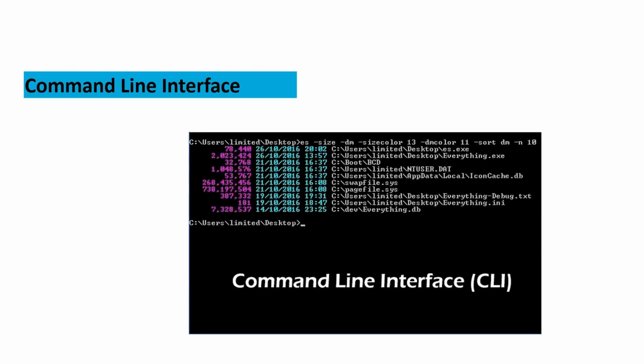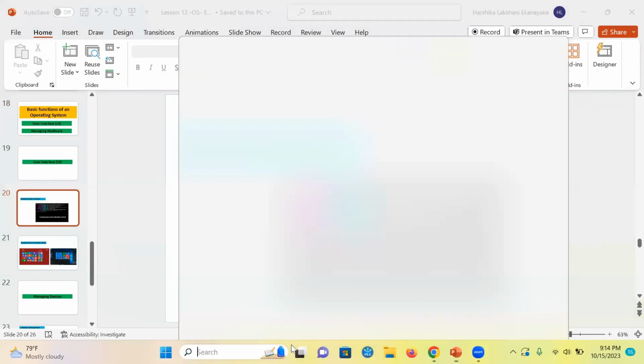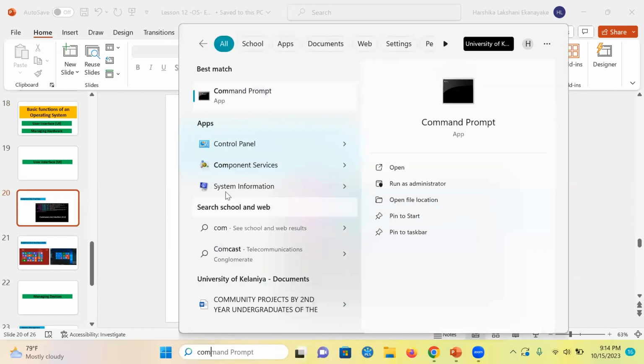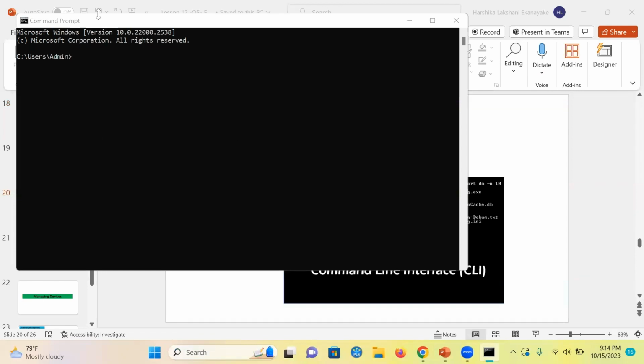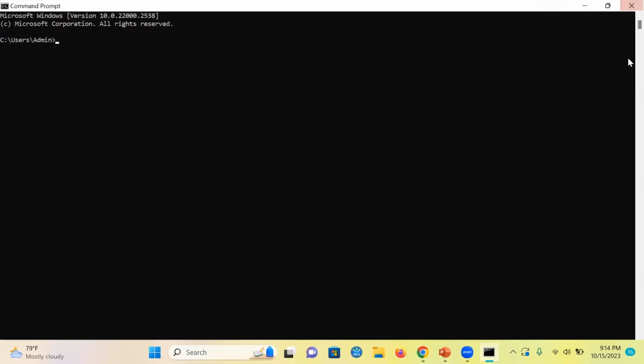For an example, maybe computer experts might be working with these command line interfaces, like Linux වගේ පාවිච්චි කරනකොට ගොඩක් වෙලාවට. So you see, as ordinary people can't work with this in a proper way, some experts are working especially to ensure a high level of computer security and all. So we call it command line interface. If I take an example, I would type here command, and you get an icon called command prompt. So command line interface එකක් තියෙන operating system වල this is the only thing that you can see.